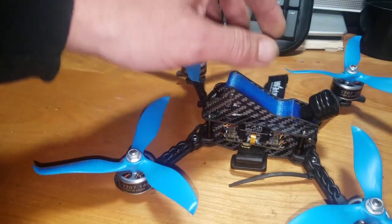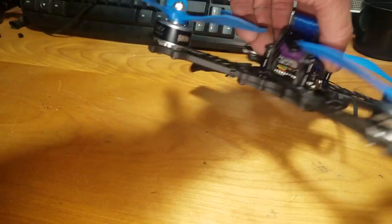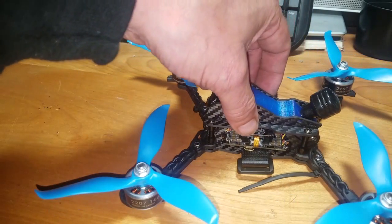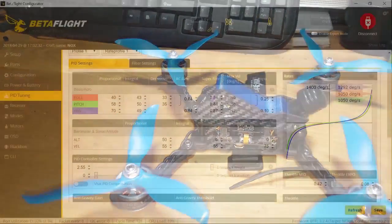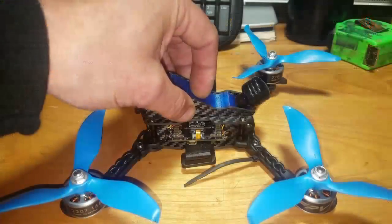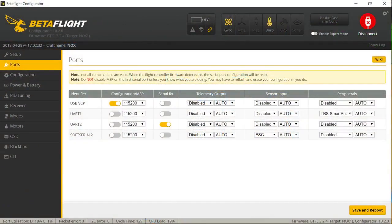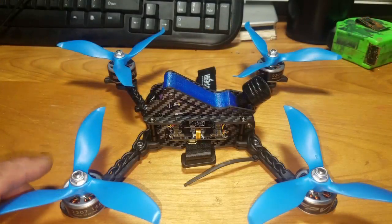Otherwise the power wire comes off the tail of the quad and the USB is off the nose, so you'd have to stick your USB under the camera to link up to your computer. I decided to turn it 90 degrees and did the transition on the configuration page in Betaflight, and it flies like a dream. I'm running 8K/8K loop time with DShot1200. It was pre-flashed by iFlight to have soft serial so your current sensor and voltage monitoring are all taken care of via the board itself — no extra programming needed.